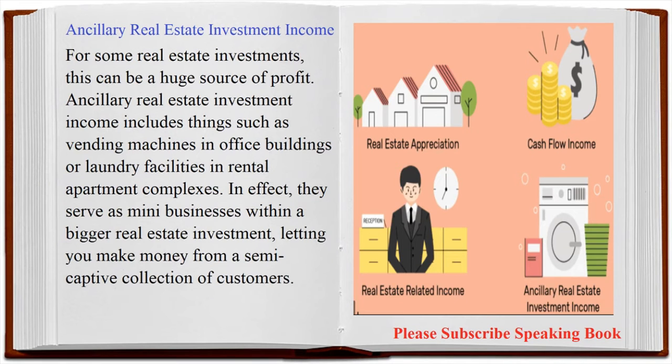Ancillary real estate investment income. For some real estate investments, this can be a huge source of profit. Ancillary real estate investment income includes things such as vending machines in office buildings or laundry facilities in rental apartment complexes. In effect, they serve as mini businesses within a bigger real estate investment, letting you make money from a semi-captive collection of customers.